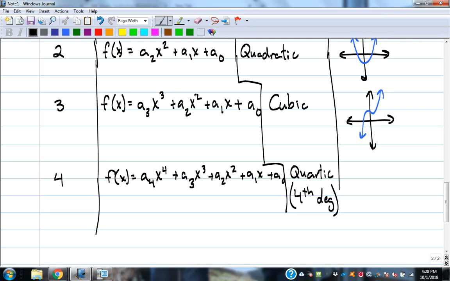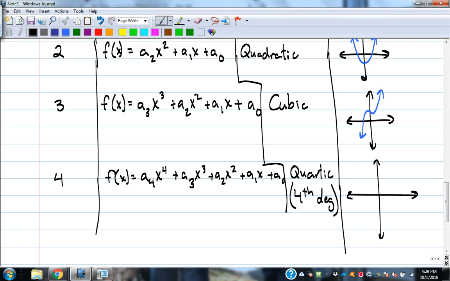What's that tell us? If it's a 5th degree polynomial, it means the highest exponent's 5. It goes down from there. So generally, once you pass cubic, you start referring to it by the number of the degree that it is. We don't get too much higher than this in college algebra. You don't deal with larger polynomials than that. Generally, if you're fitting data to polynomials and you're going above degree 4, there's probably something else that could fit better. It's a more advanced equation. So we generally don't get much higher than 4th or 5th degree.